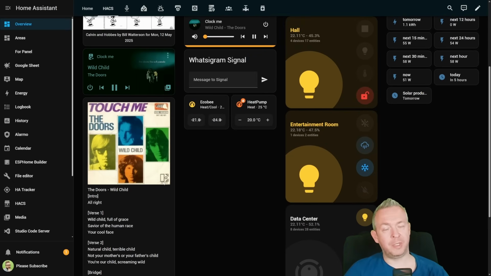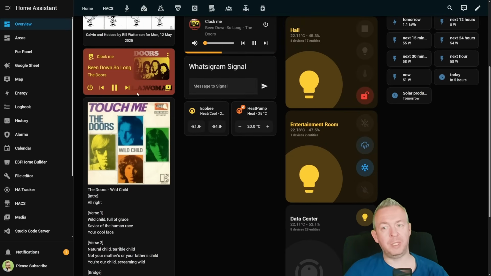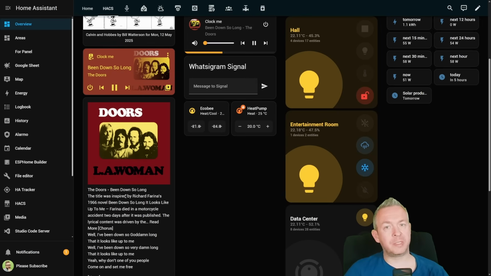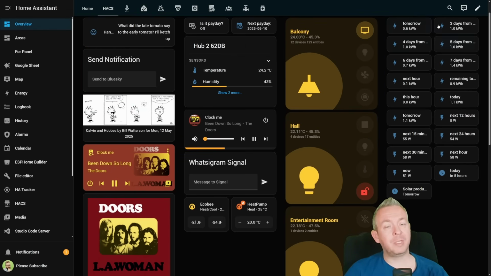First one is this one here that allows you to integrate your media player with the online service and pull the lyrics for all of you that like to sing along. Plus, we have an additional integration that allows you to see the sun forecast for your area. Let's get started in a couple of seconds.